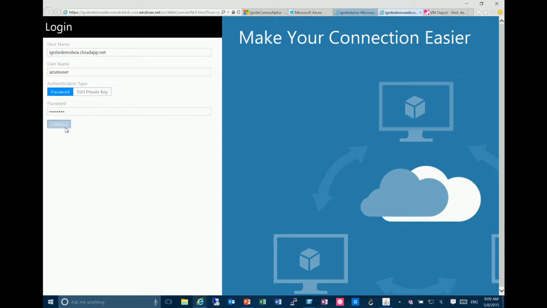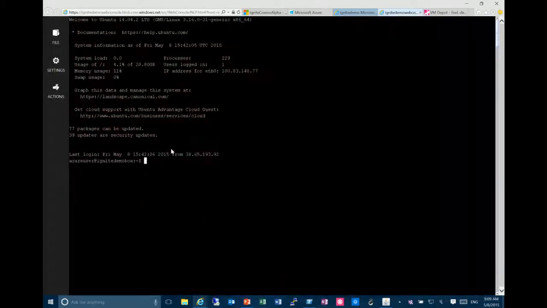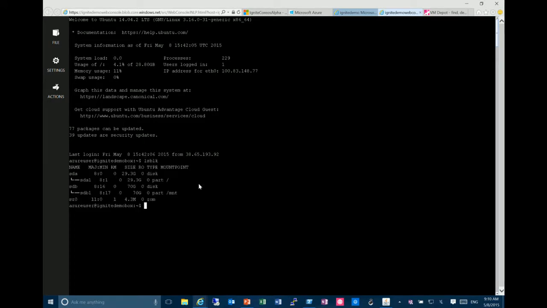Let's go and connect here. What's going to happen in a minute, again, this is pretty early, but I'm crossing my fingers it's going to work. What you're going to see here is a familiar console show up with some other options as well. So all of your commands work as you would expect them to.